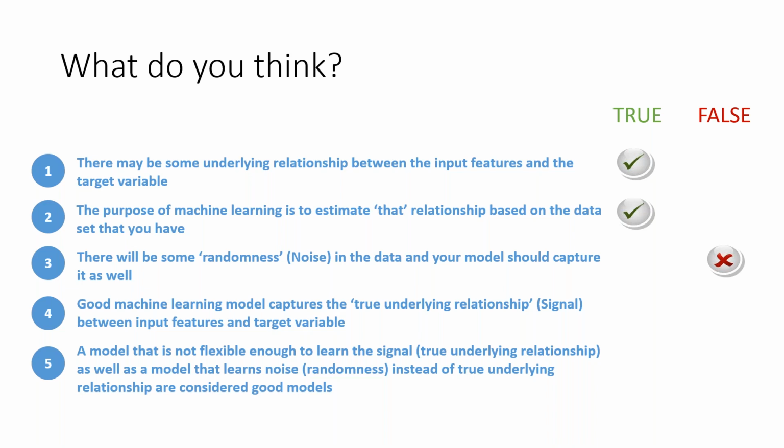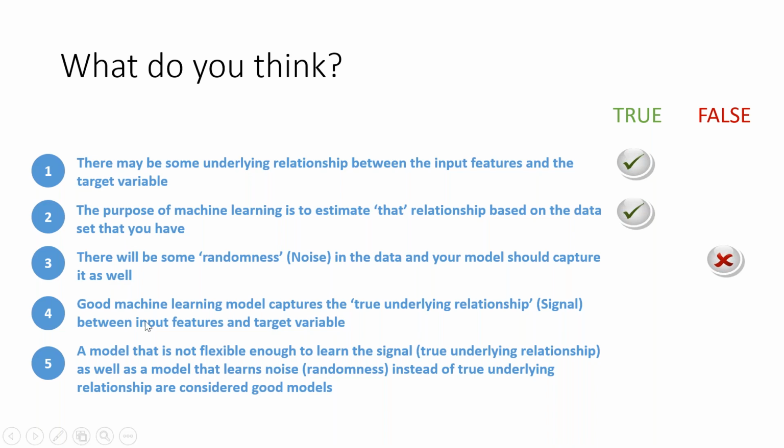Any model which takes that kind of understanding is a good model. If it is driven by all the noisy things, like a very obese mouse with 2 centimeters in length but 50 grams, some problem is there. Those are all outliers, noisy mice. So you have to avoid that. I'll read it again. There will be some randomness in the data. Randomness, I'm calling it noise, and your model should capture it as well. Actually, it should not capture. That is the right answer. If it says should capture, it is false.